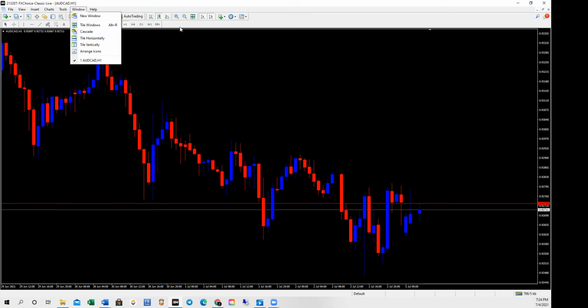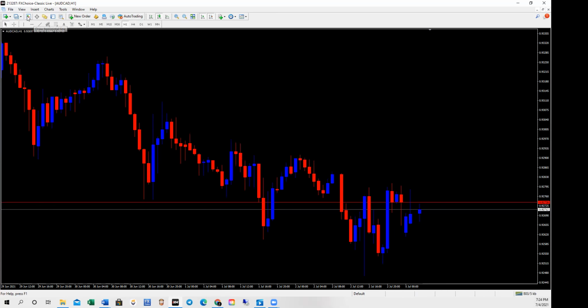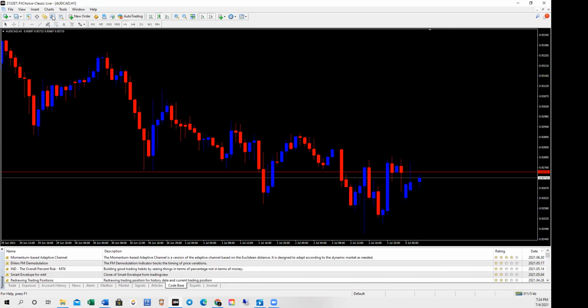And same thing with Windows. We'll talk about these icons here. So let's talk about the icons, guys. Like I said, the icons have the same functions that you see in your toolbar up here. This little icon, Market Watch, again, shows you your pairs. This icon is your navigator window. This little gold one shows you your indicators. This is your terminal. It'll show you your trades when you're in one, as long as you have the trade tab selected.